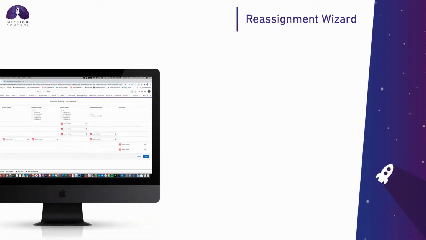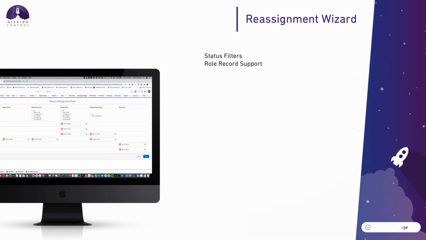And finally, again taking in some feedback from customers on the Reassignment Wizard. Previously, it did a mass transfer. So if you had one person owning something on a project and you moved it to another person, it would transfer all records of that kind. For example, if I transferred the action owner from Kelly to Mick, Mick would be the action owner for every single action on that project that Kelly had previously owned.